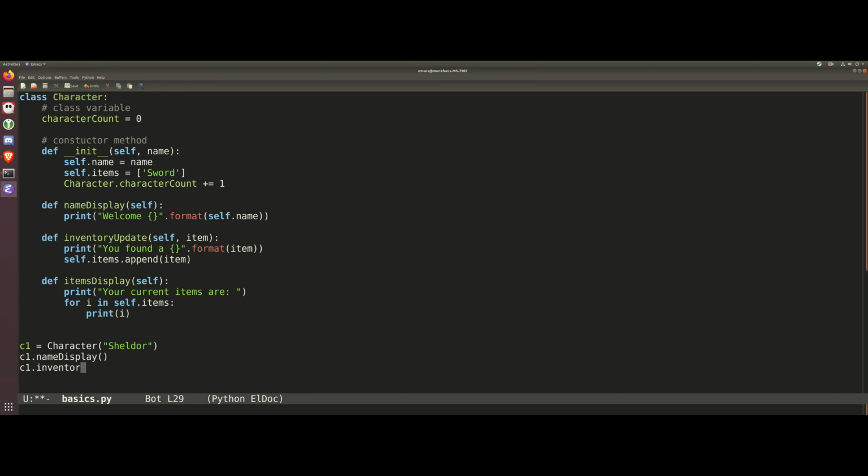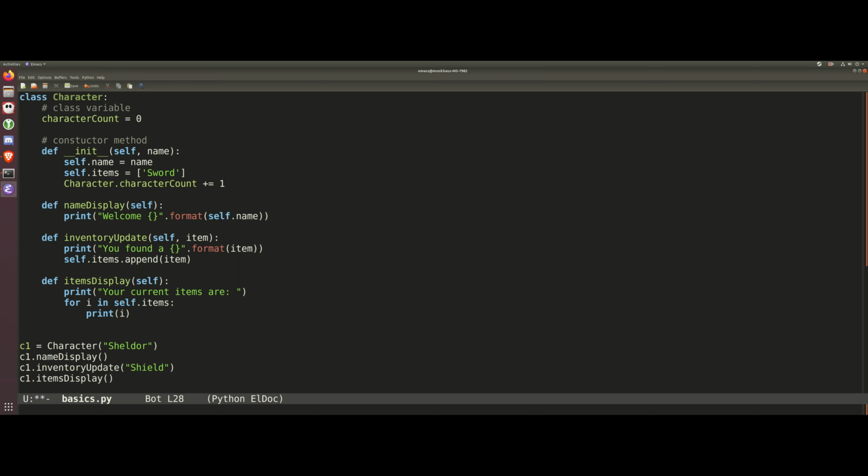So inventory update, and maybe we've just found a shield. So we found a shield, and we're going to pick up that shield, and we're going to add it to our list of items. And then finally, we just want to display our items that we've actually got. So that's all we need to do.